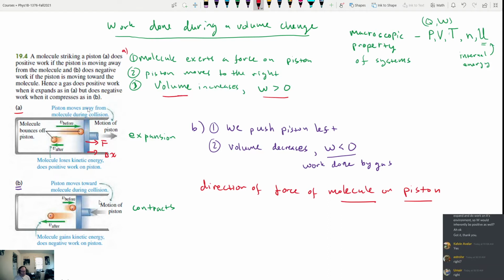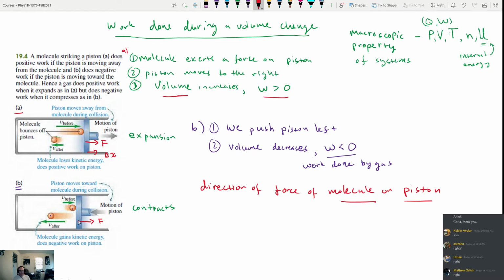Yeah, to the right, just like in the first part. I can see how you might be inclined to think that it's different, but in both cases, the molecule has to exert a force to the right. It's like a ball. Throw a ball against a wall, and it bounces back, which means the force the ball exerts on the wall is towards the wall. This is no different. The little molecule, which is basically just a ball, hits the piston and bounces to the left, which means the force it exerts is to the right.